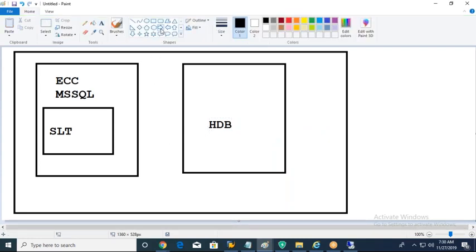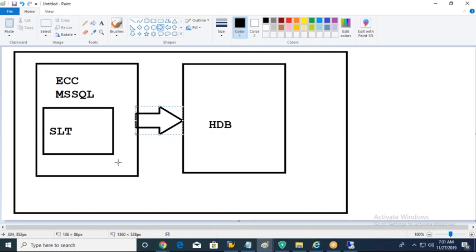So we will move all the data from this source system ECC with MS SQL database to HANA database. Here SLT is inbuilt in the SAP source system.